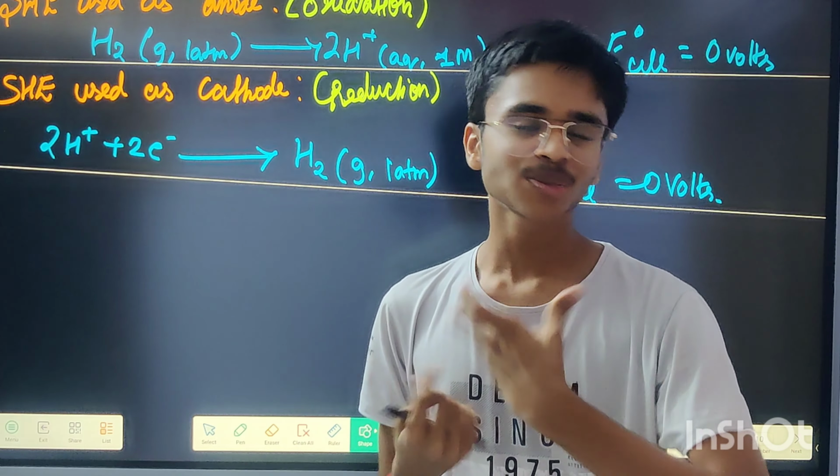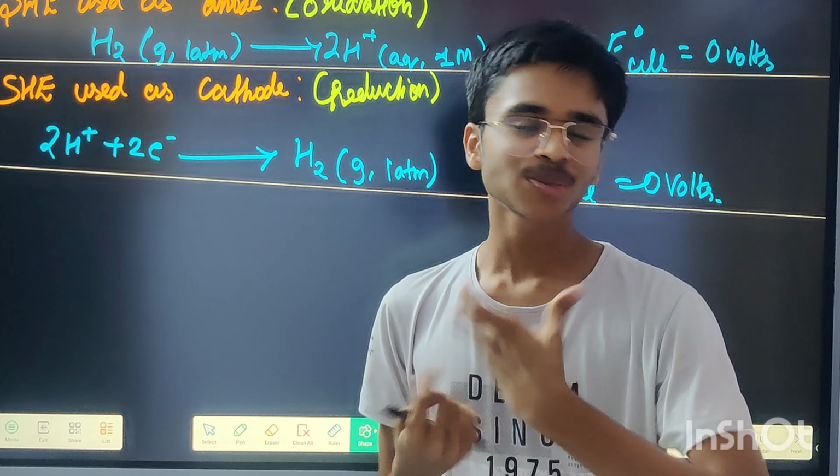The salt bridge and all those things that we have discussed are over here. Now, in the anode, as I said, we will take hydrogen as an anode, so that means hydrogen will undergo oxidation. That means H2 will be formed into 2H+. You can write that, but it is not required, so just H+ is enough.